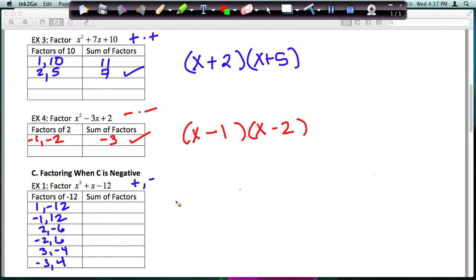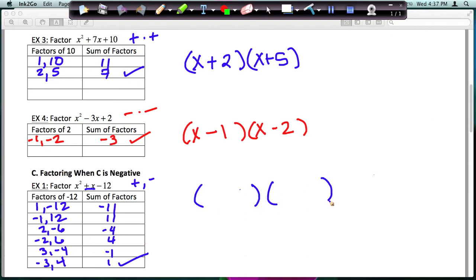Then you're just adding these up, and you're trying to find when your middle terms add up to be, you want these to add up to be a positive 1, because that's the number in front of x. So if I add these, I have negative 11, 11, negative 4 and 4, negative 1, and a positive 1. So the last one, of course, is the one that works. And most of the time I do try and pick the numbers that are closer together first before I would pick a 1 and a negative 12 when I'm trying to factor, because usually that's going to work more often.